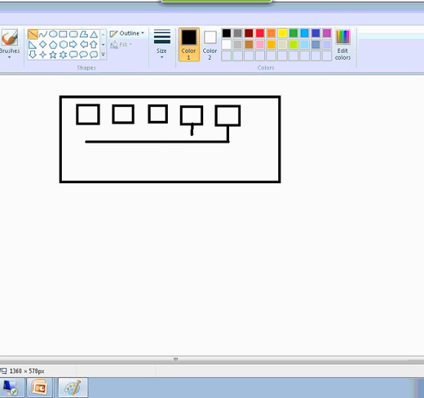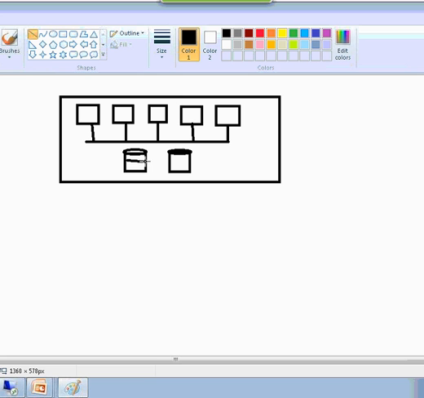These hard disks are connected in the background, let us say, and I create certain RAID sets. Using those RAID sets, I create LUNs.